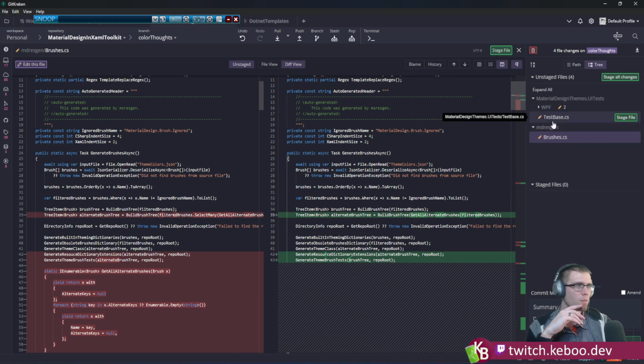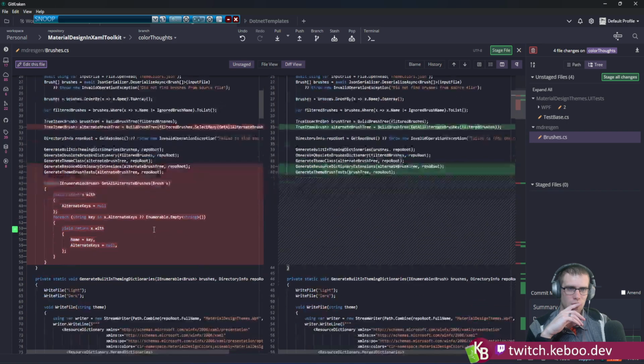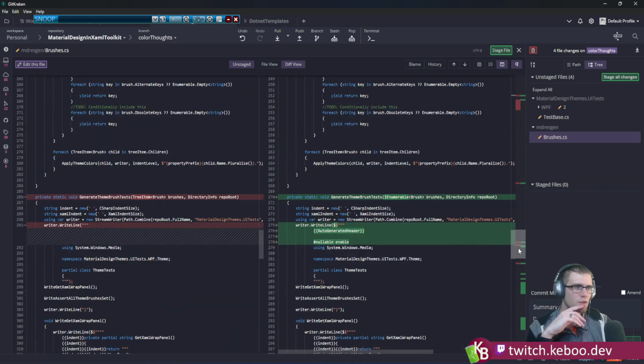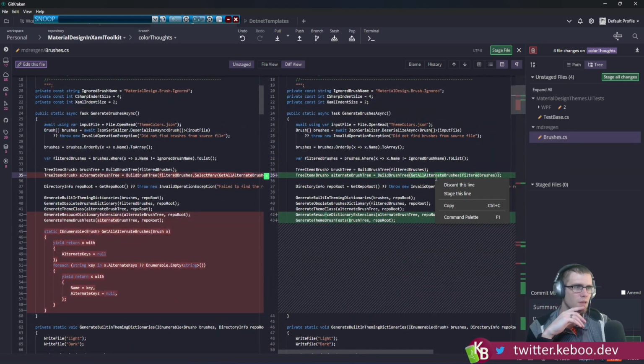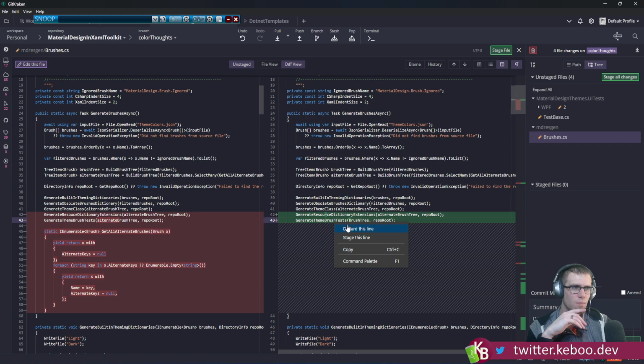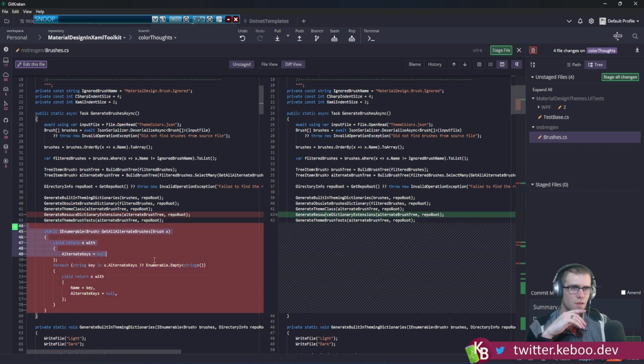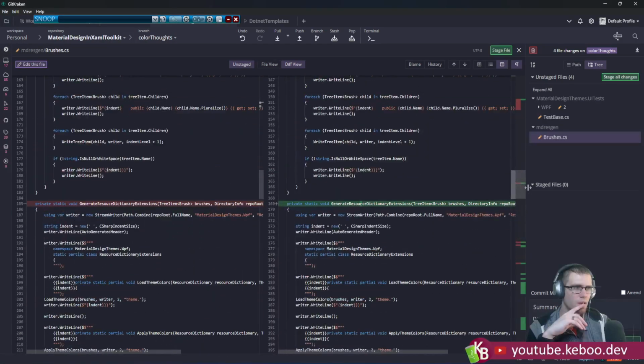Okay, so let's look at what did we do in the resource gen. Do we need any of these changes? So discard. Discard. We'll put all of this back. No, we'll leave that out. Those are all fine.